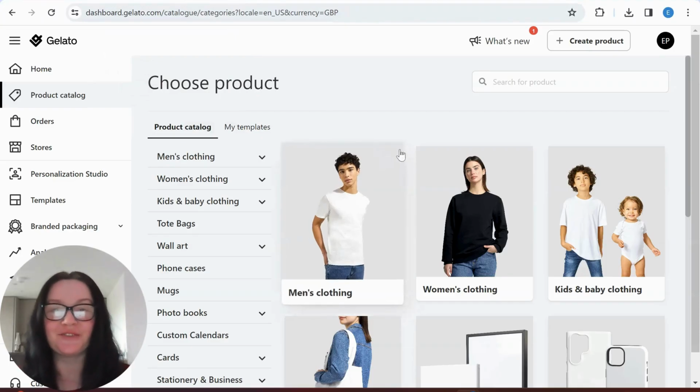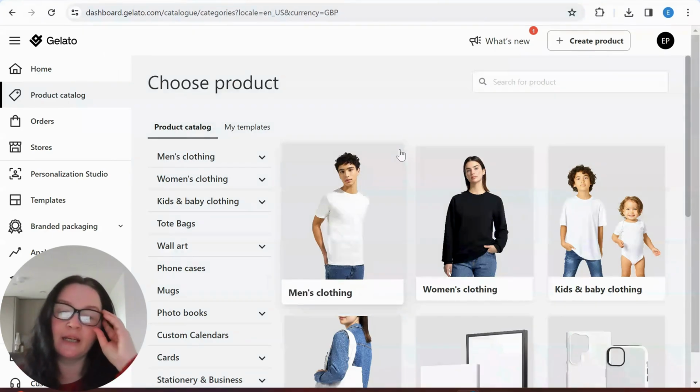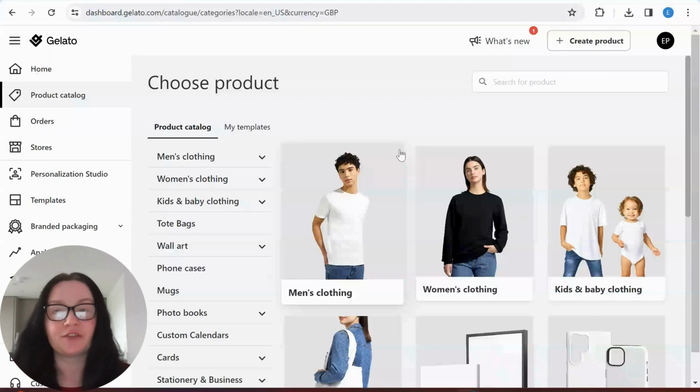Guys, welcome back to the final part of our tutorial, where we are actually going to be creating our wall art with a company called Gelato, which is a print-on-demand company. But guys, I cannot stress enough, depending on where in the world you are, there are quite a few good ones. I know in the UK we have Contrado UK, which also does bed sheets and things like that. I find them really expensive though, but they do really good quality. I'm happy with Gelato. Gelato is quite good quality.